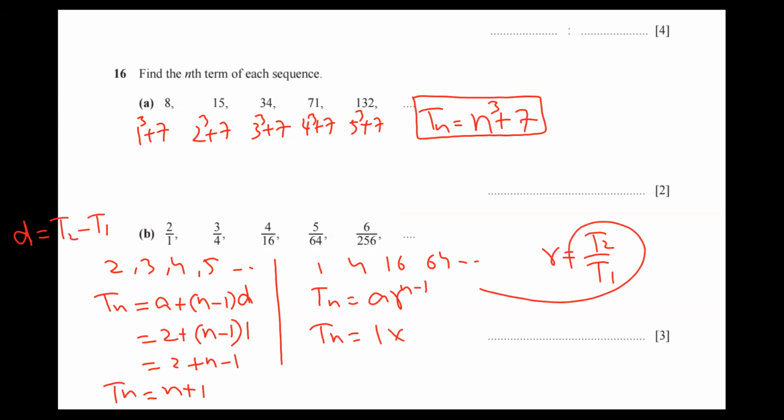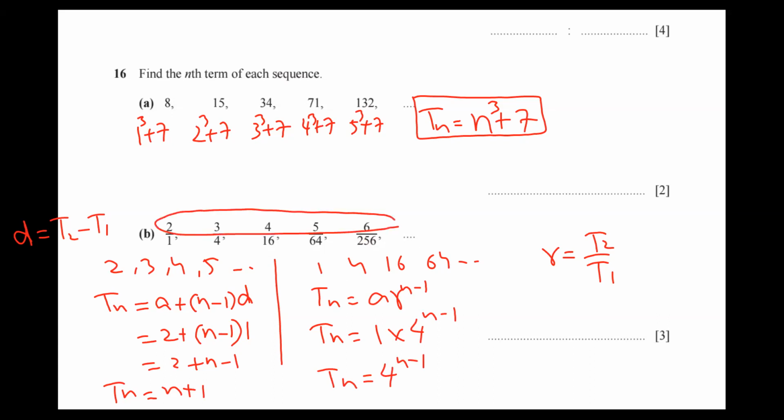And here by dividing, when I divide 4 by 1, I get 4. 16 by 4, I get 4. So it means the common ratio is 4. And the 1, you write it or you don't write it, no issue at all. And this is my answer for it. Now I'm going to combine it. This comes in the numerator. So Tn actually equals n plus 1 divided by 4 to the power n minus 1. We have done this question, and let's go to the next page.